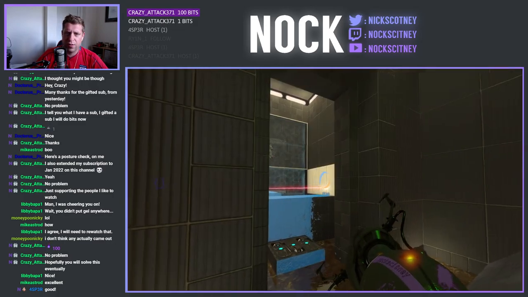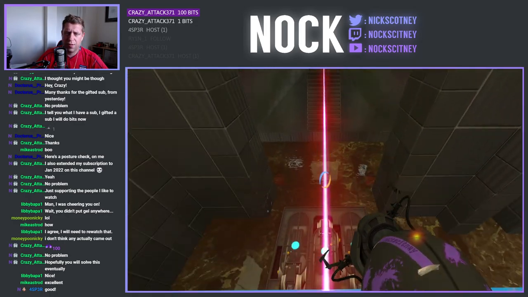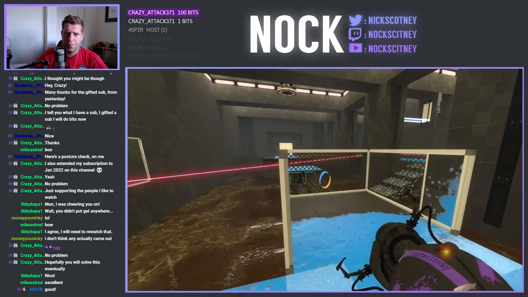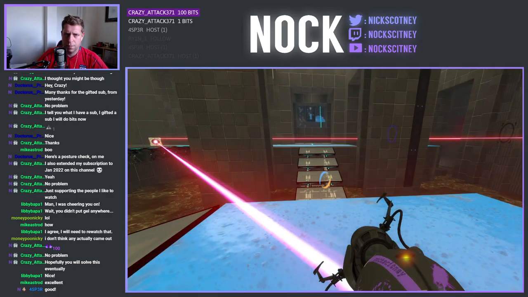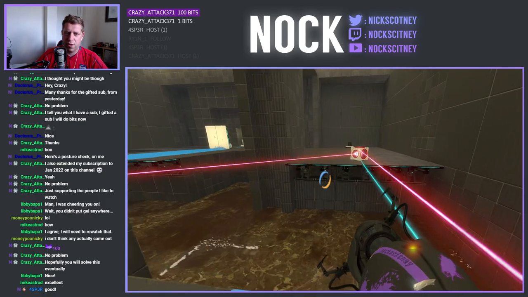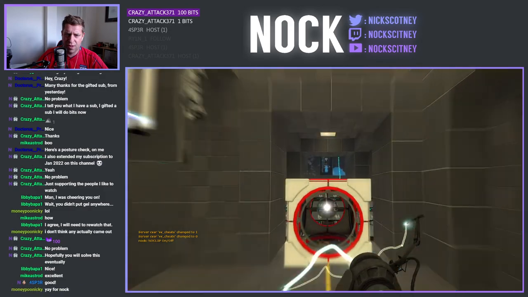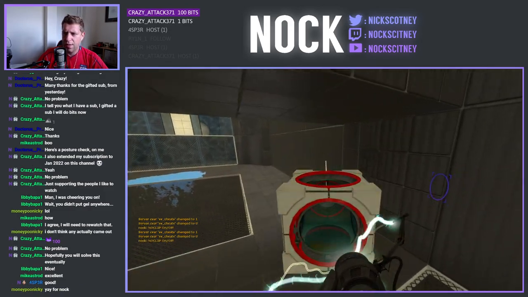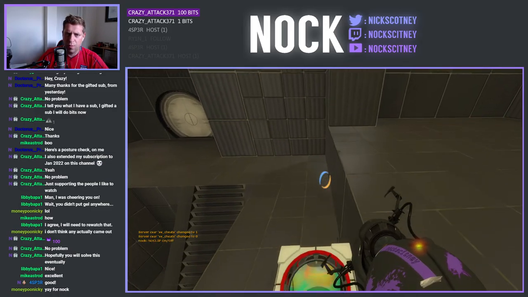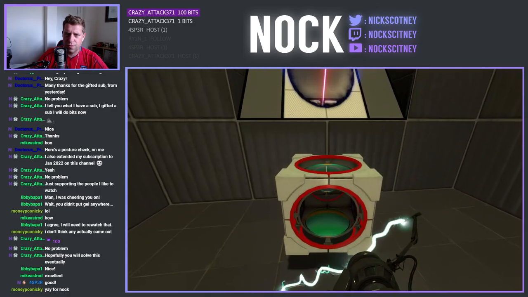And to speed up the process, we can do this. And then we would go all the way around with our gel. Bounce off here to here, bounce off here to here, walk up the stairs. Then we're going to do this, climb up the cube, and it'll be a black portal.